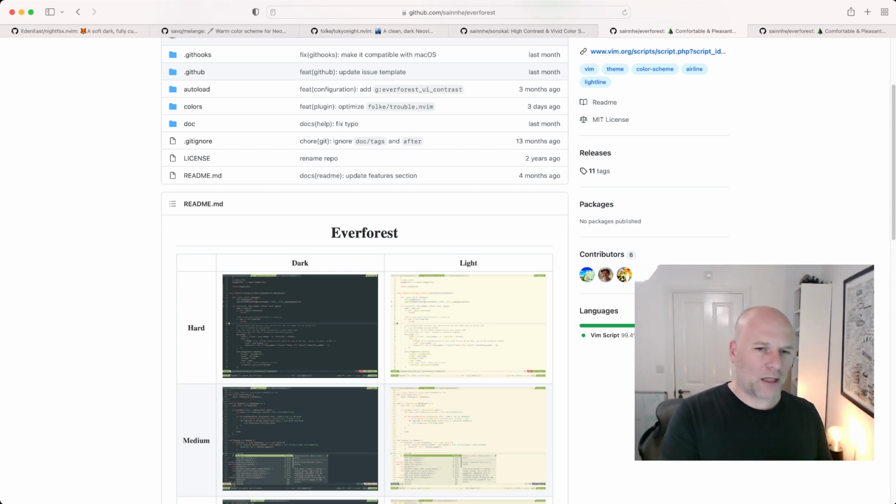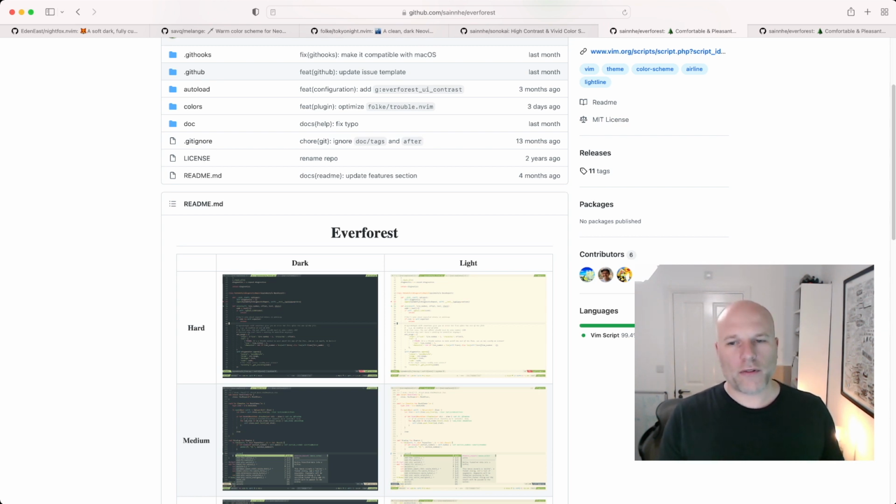For me, that's a bad thing because I'm quite aggressive in moving as many things into Lua plugins as possible, perhaps for no good reason. Whereas if you're somebody who's working in the standard Vim, or you use Neovim sometimes, you've still got your init in Vim script, then these two themes, Everforest and Sonokai, work a lot better because not only are they Vim script, which obviously the others you can't use necessarily in normal Vim anyway, but these work well with some of the older status line plugins, like Airline and Lightline.